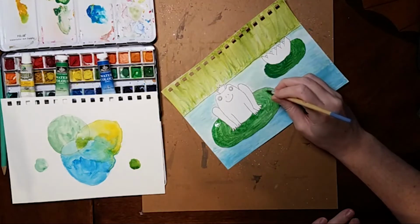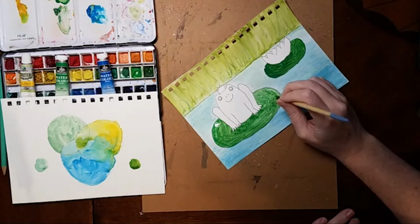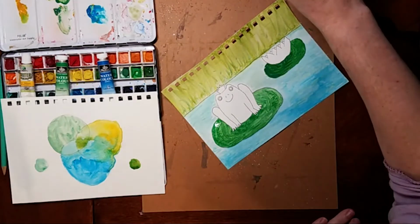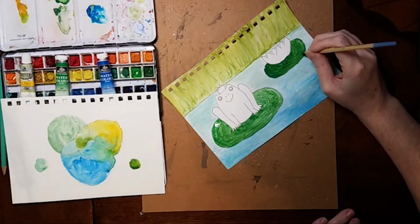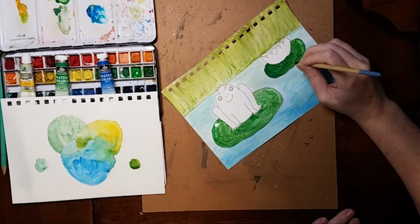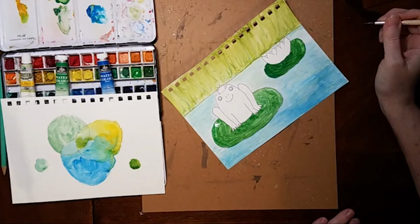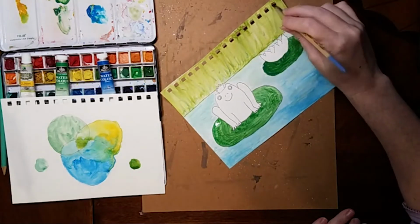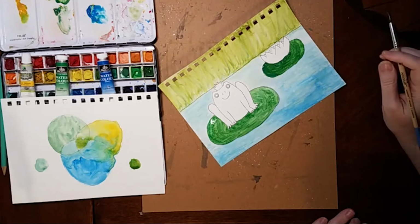Let's see, I just took some water, made my brush clean, and now I'm able to lift away the paint a little bit to make a little bit of highlight there. So again, I just clean the brush, get it a bit damp, and then pull a little of the paint away there. Give a little bit of a highlight. Random green strokes, since I have some green on the brush. A little more texture back there.